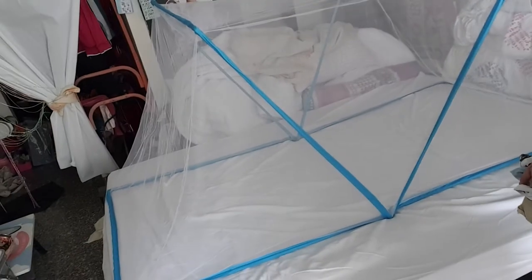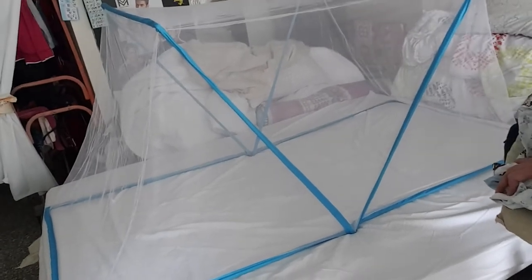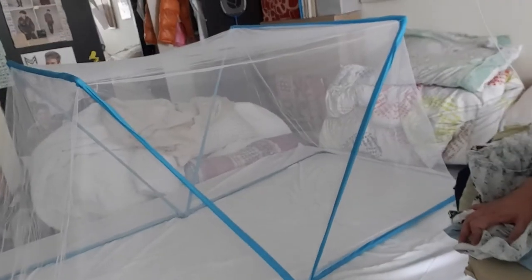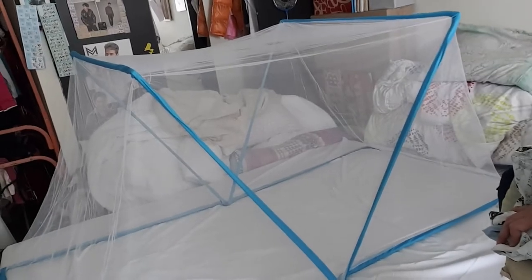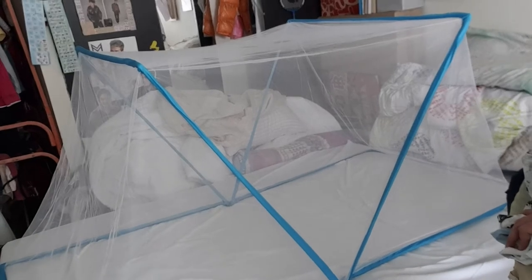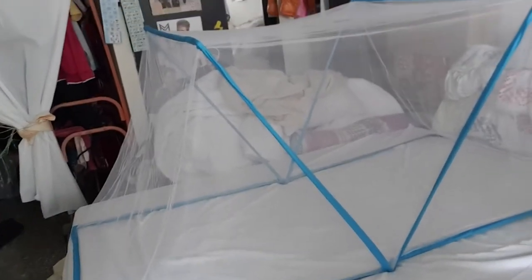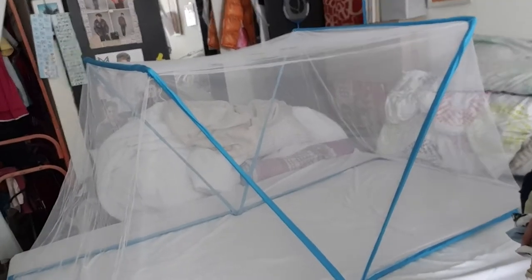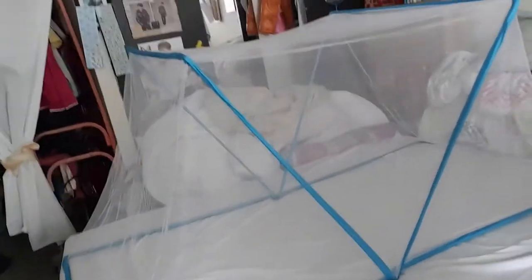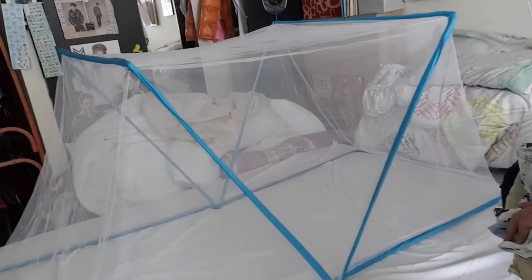Diba guys? So, this is 1,000. Yes, it's 1,000 because it's 999 baht. Tip ko na yung piso. 1 baht. So, guys, if you want to use the natural air, cold air of this month, January up to February actually, in order to save electricity, why not? You buy a mosquito net and then open the sliding door of your house and then feel the breeze, the cold breeze in the morning, especially in the morning. No need for aircon. So this is my simple mosquito net, mosquitiro in Ilocano. Goodbye aircon.